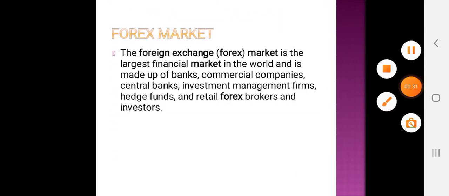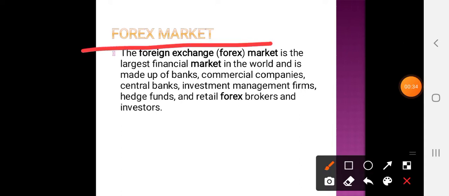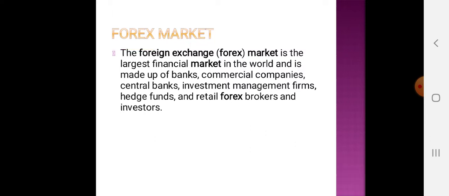So let's discuss what is the foreign exchange market or what is the Forex market. Please don't get confused, because in the examination they may not ask you what is the foreign exchange market. They will ask you what is the Forex market. So don't get confused, it is a foreign exchange market. It is a market where currencies of different countries get exchanged. See, there is no standard currency denomination throughout the world, so there is a requirement of conversion of currency from one kind of currency to a different currency. This is the requirement of the foreign exchange market.